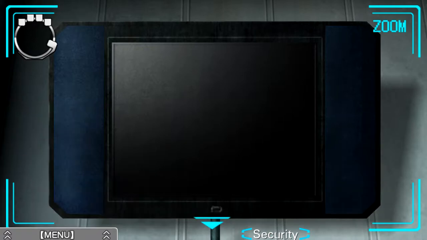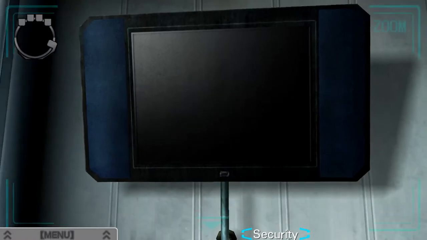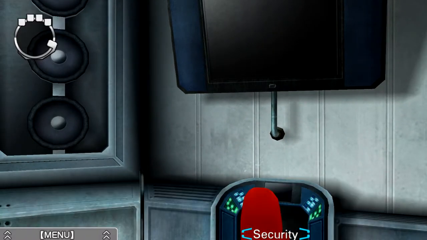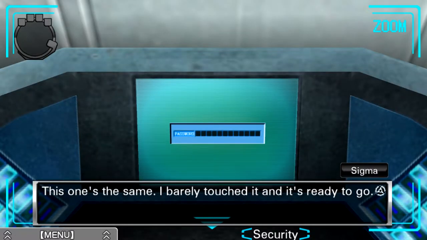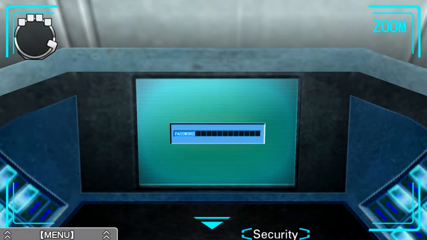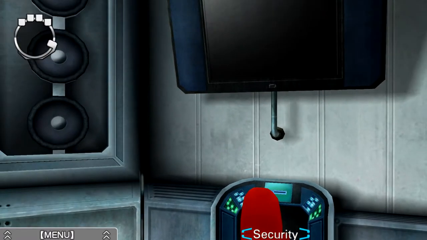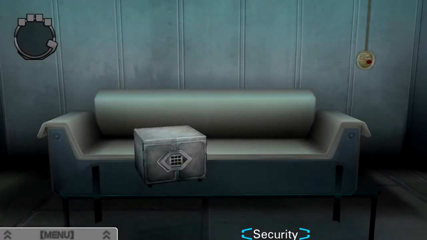Yeah, nothing at all. Is there a power button or something down there? That's a pretty big screen, but there's nothing on it. Okay. Then let's take a look. Can we activate this monitor? This one's the same. I barely touched it and it's ready to go. Yeah, it's showing the same thing too. The question is, are they going to be the same password or different? Ooh, we got a whole little area over there too.